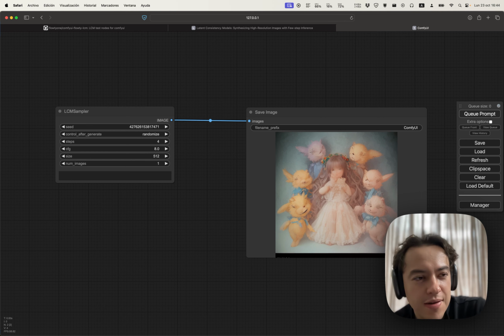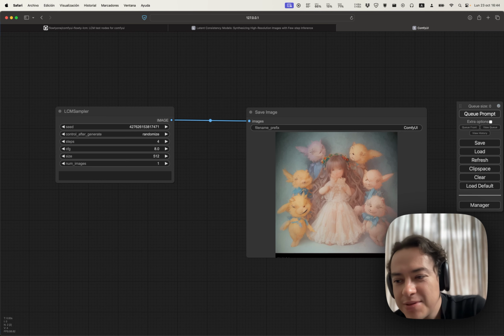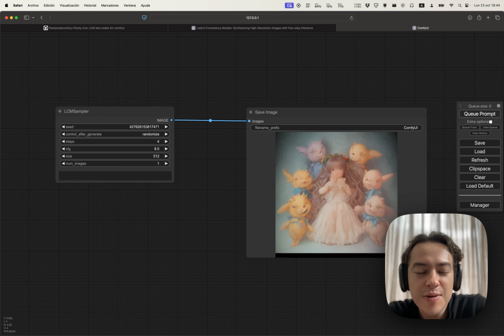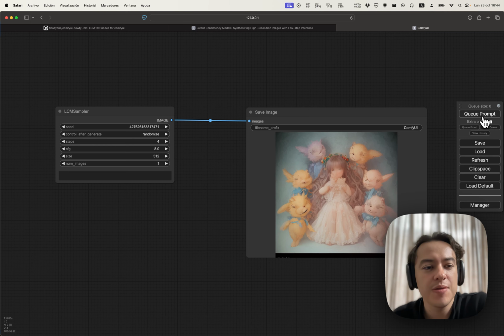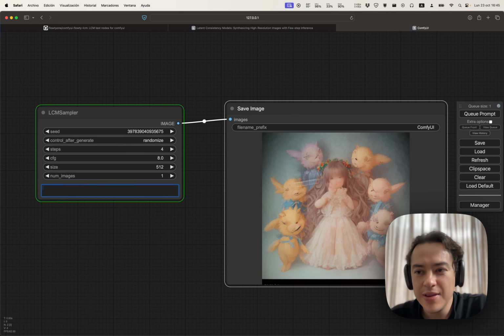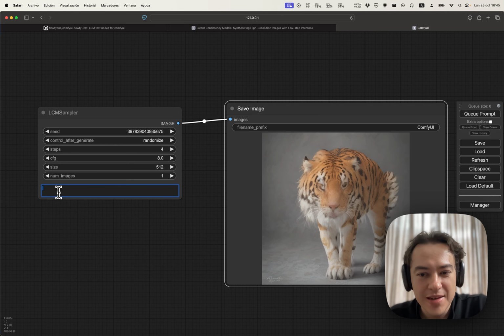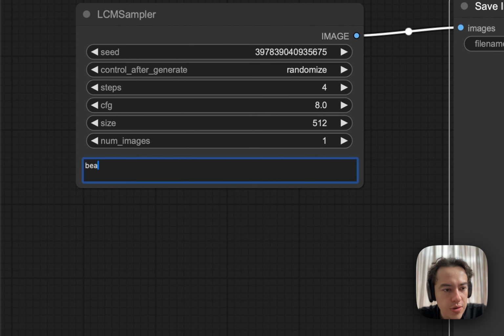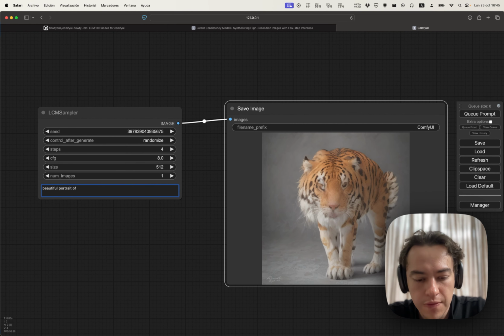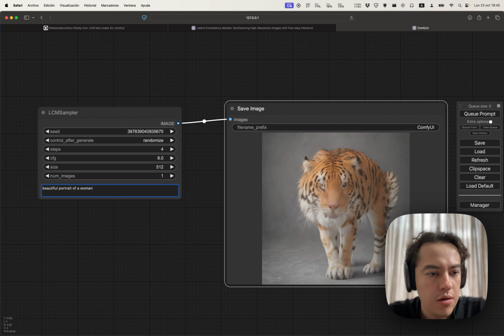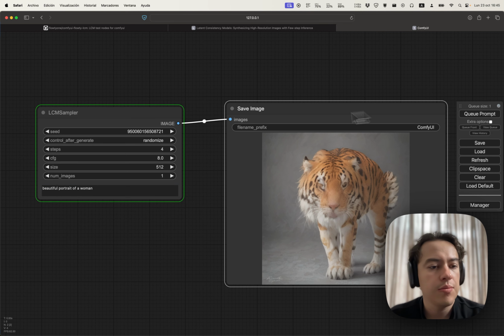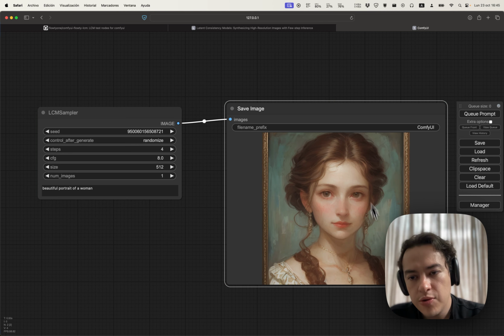So if you are on a 4090 or Nvidia 3090, what kind of results would you get? Maybe even milliseconds for generating this kind of image. Oh, by the way, sorry, we've been generating images without a prompt, so it's kind of generating anything. Let's generate a beautiful portrait of a woman, and that's simple. Let's use that simple prompt for now, and we're going to be able to see a more consistent image.